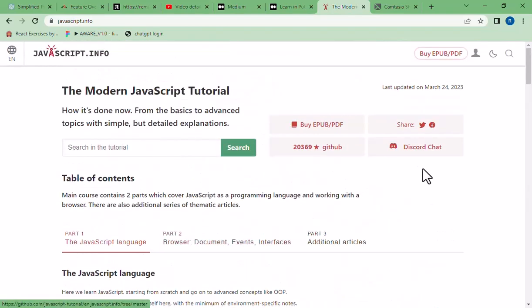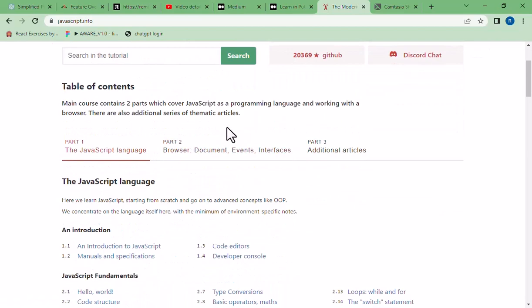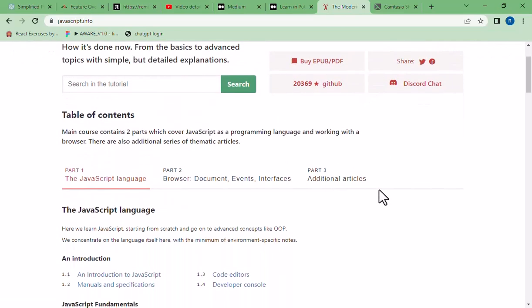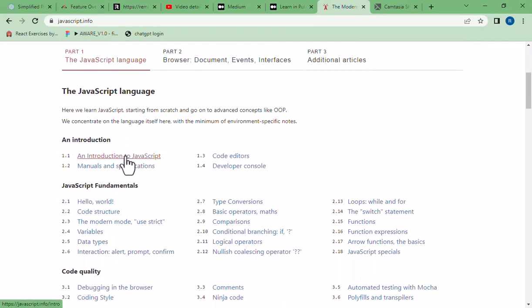You can even buy the PDF. I guess there are 3 books, but I strongly advise that you use the website version, because at the end of each topic there is an exercise which will test your understanding, and so it will make you much more interactive. Basically there should be active learning. Okay, so coming back to the problem.